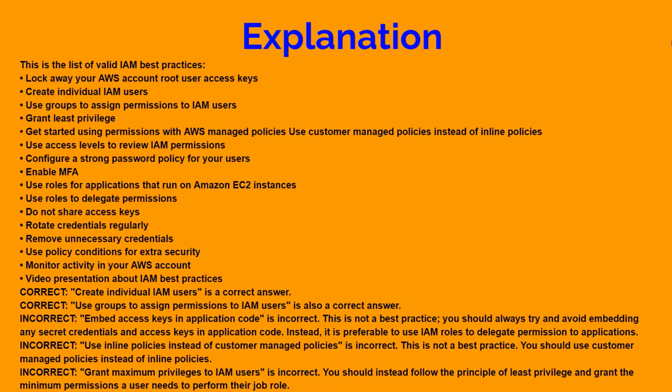Incorrect. Use inline policies instead of customer managed policies is incorrect. This is not a best practice. You should use customer managed policies instead of inline policies. Incorrect. Grant maximum privileges to IAM users is incorrect. You should instead follow the principle of least privilege and grant the minimum permissions a user needs to perform their job role.